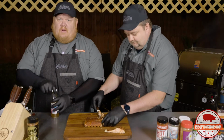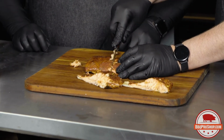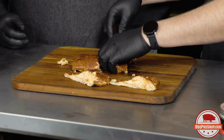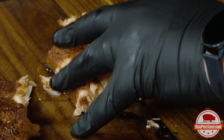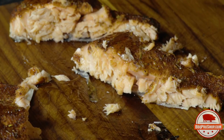But if you do meal prep, you could cool down some of these other portions. You can throw it over salad. You can throw it over cauliflower rice. You can make a wrap with it. You can save it for breakfast and put it on a bagel with some cream cheese. Possibilities are endless, or you can be like we're gonna do, and that's grab it with your hands, feed your face until it's all gone.